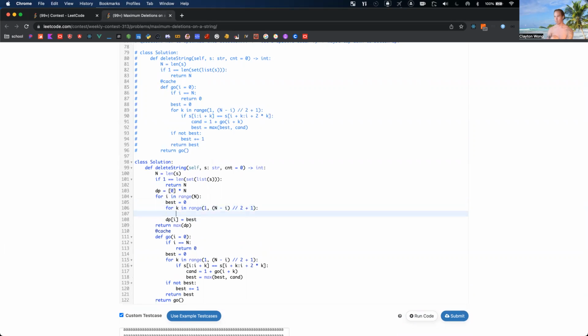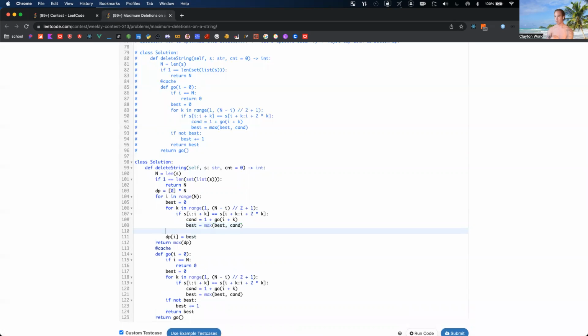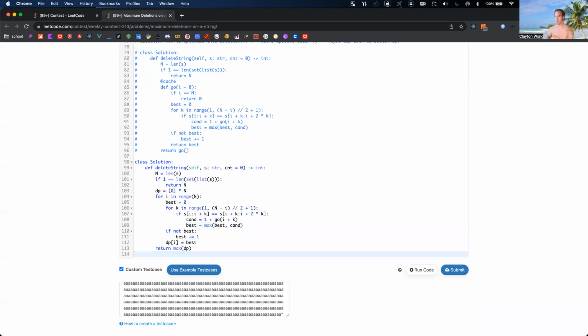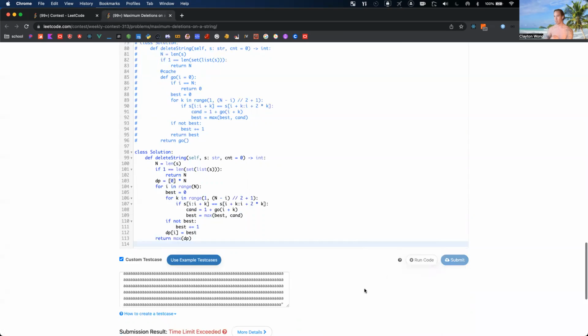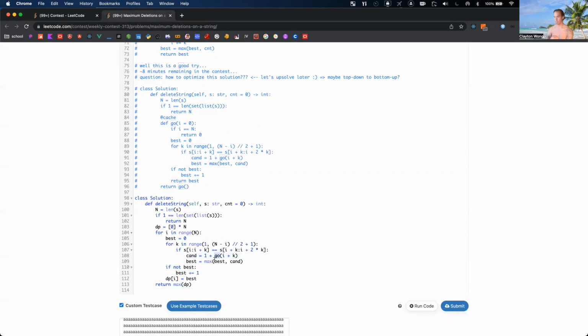One to that inclusive. Right, basically the same stuff. Whoa, there's no go, it's DP of I plus K. That means we have to go in the reverse direction.